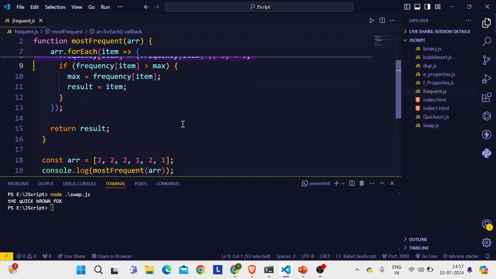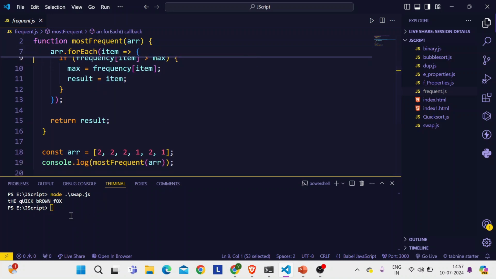So finally, we are returning the result. Let's look at how this works when we run it. So here 2 is the most frequently used element in the array. So we got 2 as an output.